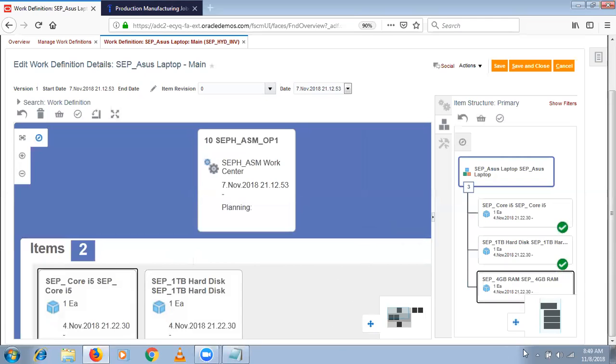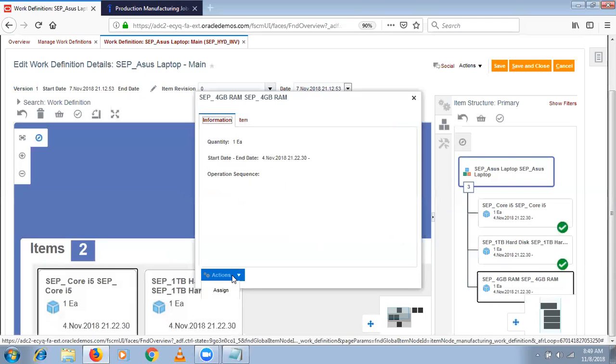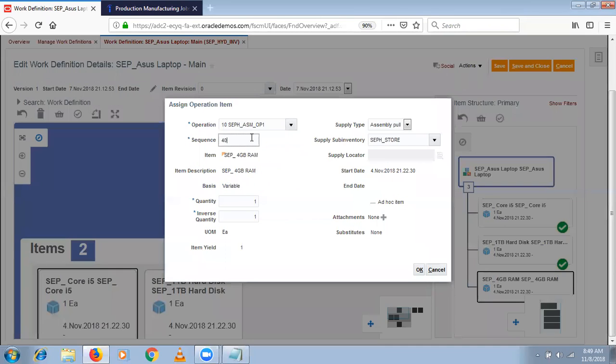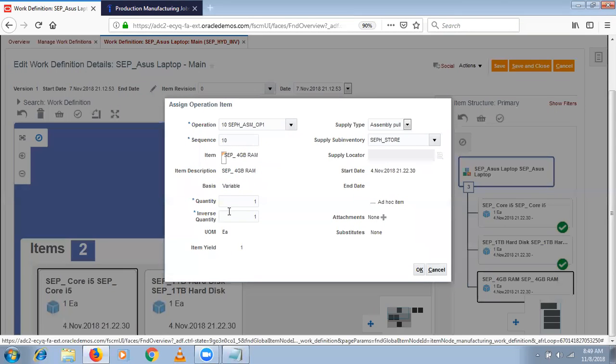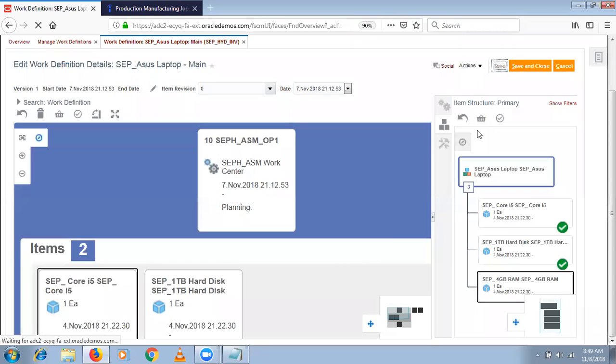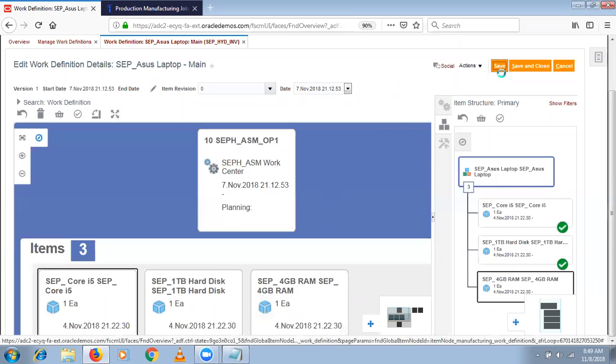Then go to RAM, select actions, select assign. This is item sequence 10, select OK. Select save.